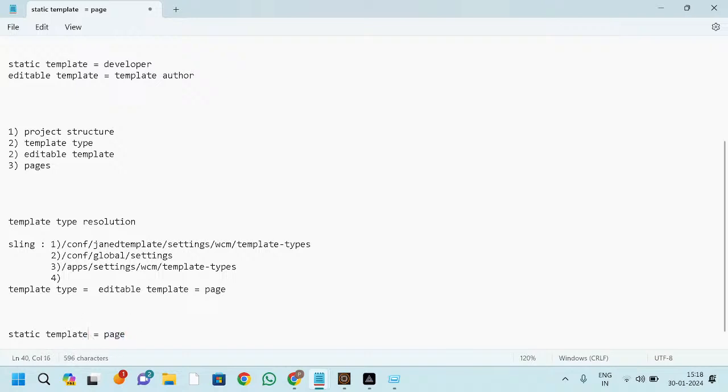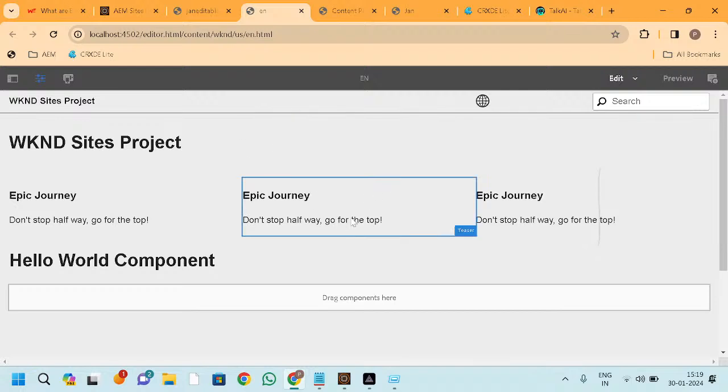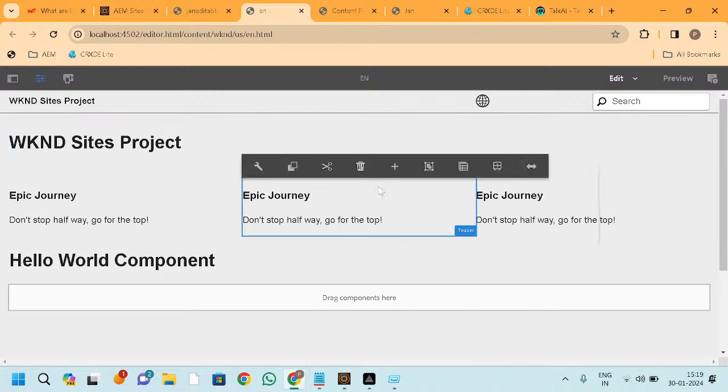Maybe inside this static template you have added two components, header and footer. After that, when you are inside this page you are able to delete these. So by using this static template you have created the page, and inside it you have added two components, first a header, and after that a footer. When you have created the page you are able to delete these components. Like consider, this is the page we have created, this is the en. Now you can easily delete this in a static template.